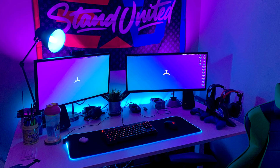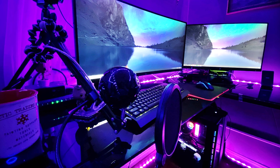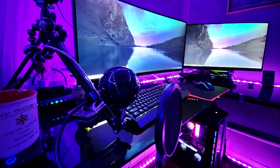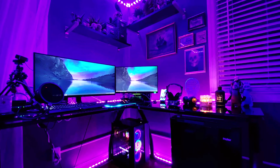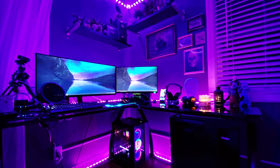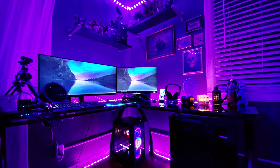The main thing I took from this setup is I want a mousepad like that. Following Jordan's setup, we have an editor known as Ryan, alias Divinity. He has a very clean kind of glass L-shaped desk going on here — very nice. What I'm immediately envious of is the wall placement and props. I wish I was the kind of person to do that — I feel like I could be, but the moment I attempt it, I just don't like it anymore.